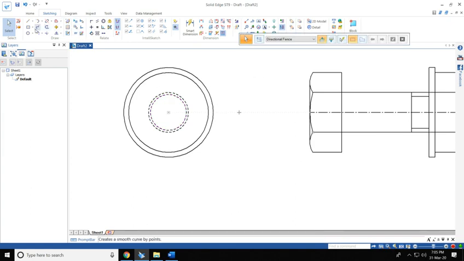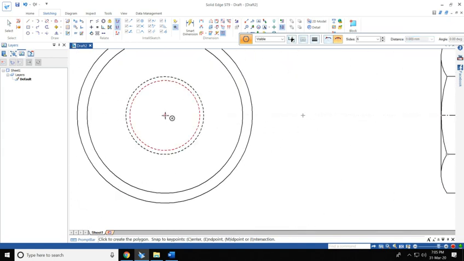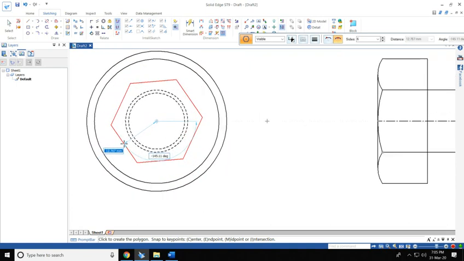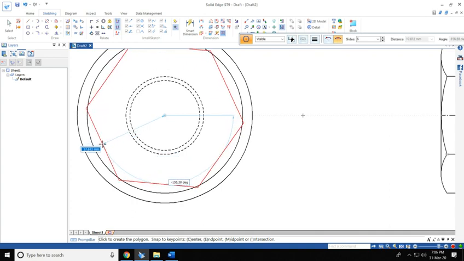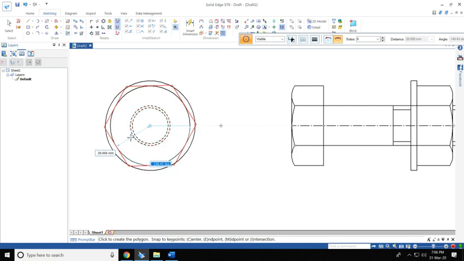dotted lines, and then we'll take polygon by center. Okay, just select any of the circle, then you can get the center point, and then it is a 6-sided hexagon. Okay, and this would be how much? 20 mm sided. So just place it, align it correctly. How come it is like this?